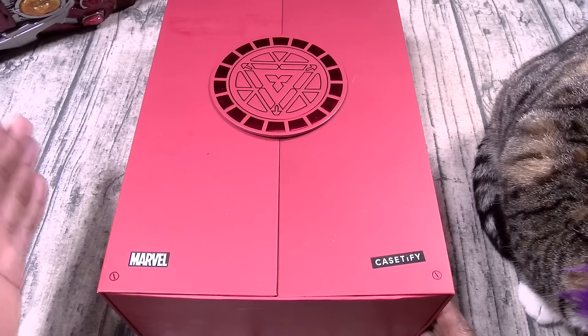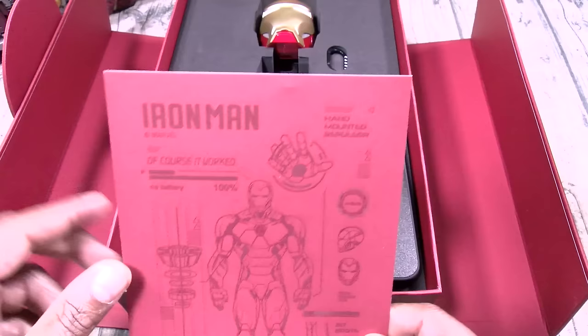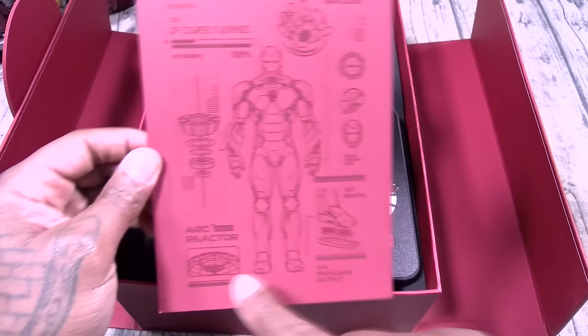All right, so let's go ahead and open up the arc reactor. Okay, open up the arc reactor. Check this out. All right, so we got some Iron Man. Let's see, Iron Man. Of course, it worked. Okay, let's see. Hand mounted repulsor. Repulsor beam. Now, I used to play Marvel versus Capcom. Iron Man was my main character. All right, there's the arc reactor.